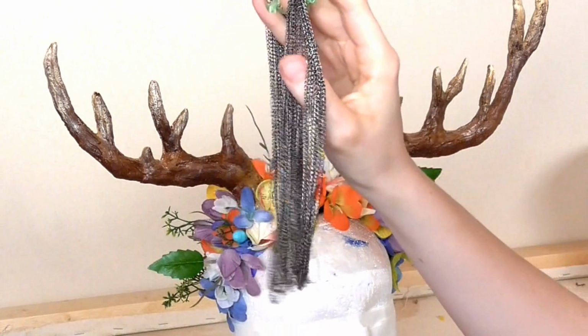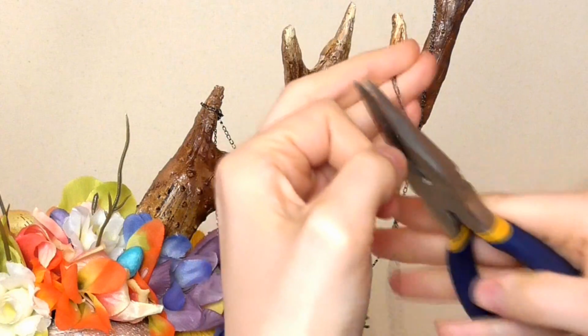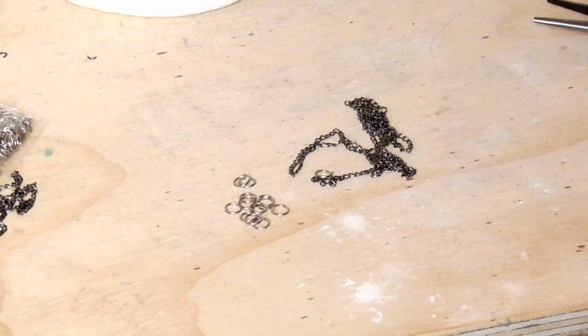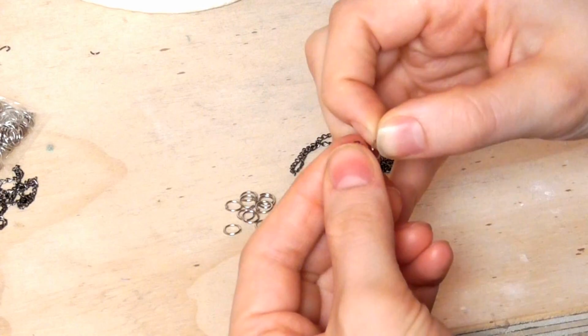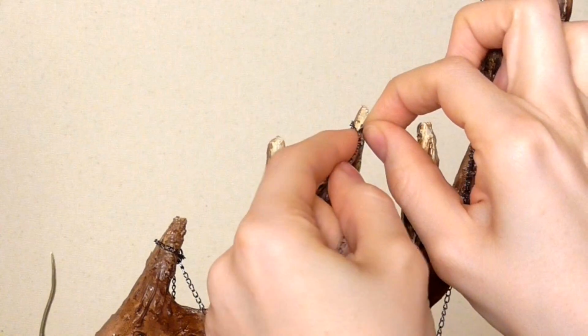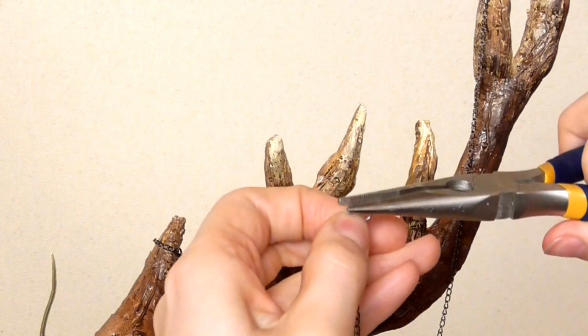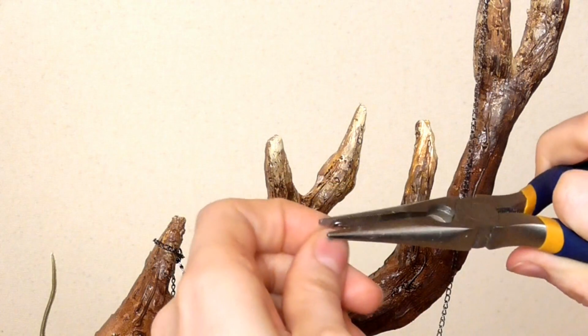Now, one last thing I did for my antlers that is completely optional was add the chains hanging off of them. I got these chains from eBay, and then using jump rings, I fed one piece of the chain into it. And then figuring out how big of a loop I needed for the antler tip, I added the second chain link to the ring and closed it with pliers. Then it can just hang off and you can string it to others the same way.